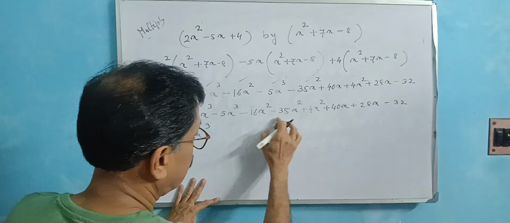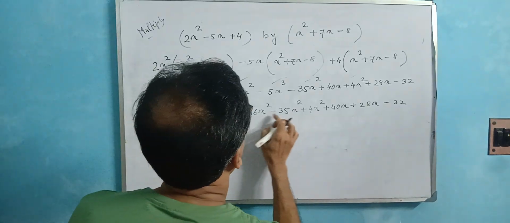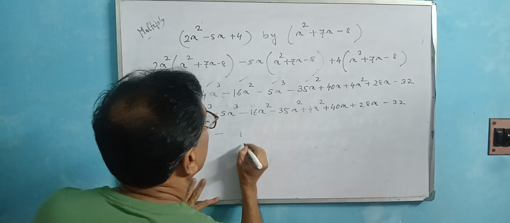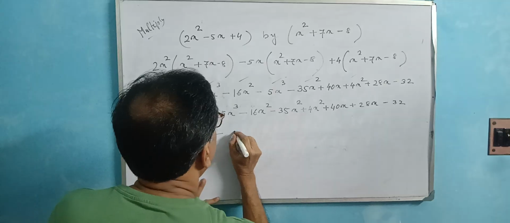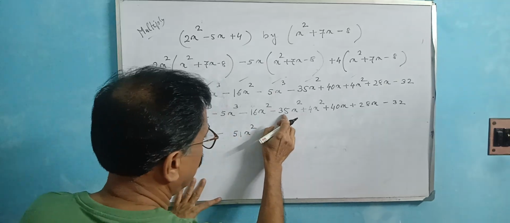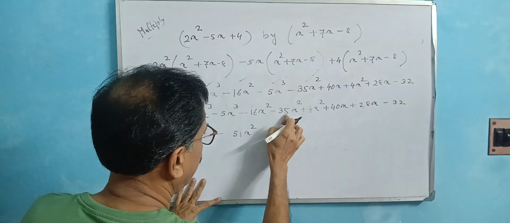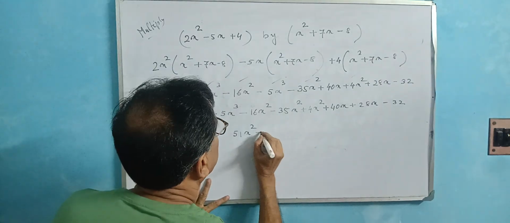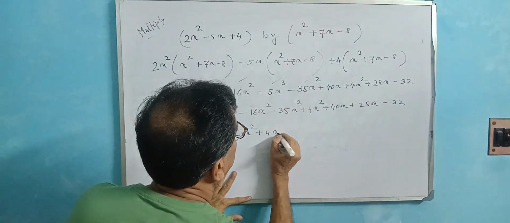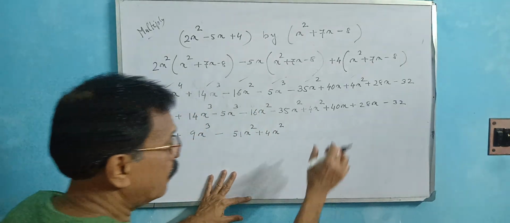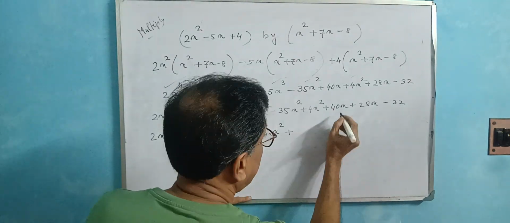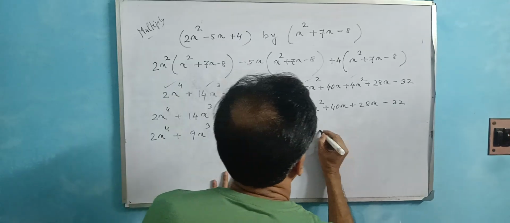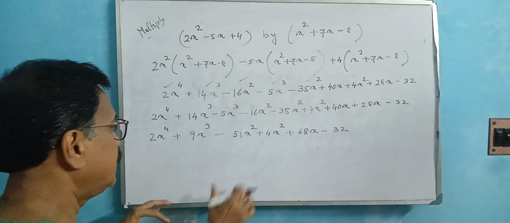now here 3 terms, same sign addition, so here is 35 plus 11 plus 5, 1 in hand, 4 5 is 51 x square. 6 5 11, 1 in hand, 4 5, and now this is the plus x square. You just solve in the next stage, don't be happy. Okay, now this is the same plus sign, 40 and 28, the 68x, and this is minus 32. So the next stage you just solve it.